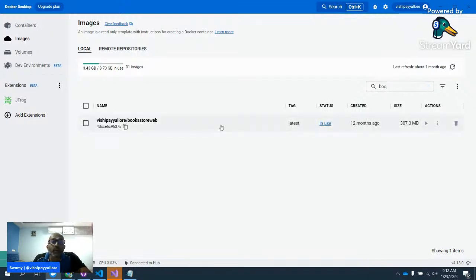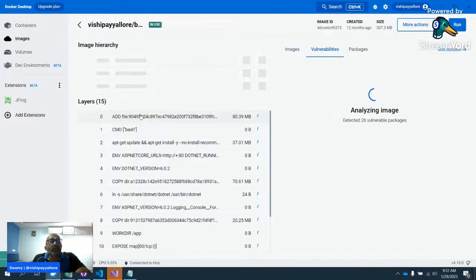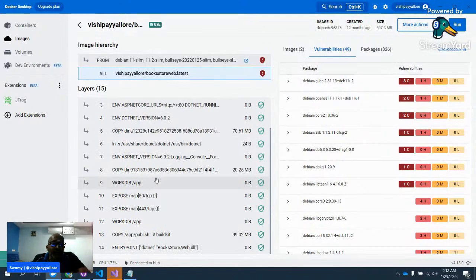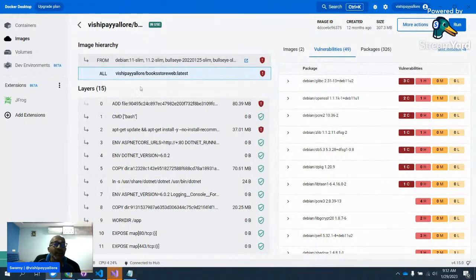This one. When I click on this image, this is the software bill of materials. It shows that it might not be my layer, but it might be another layer where there might be some critical issues, some high issues, or those kinds of things. That itself is an entire separate world, a big ocean. Now if you see that we added this, a lot of people create with Debian as one layer. So with that we started, and on top of that a different layer.